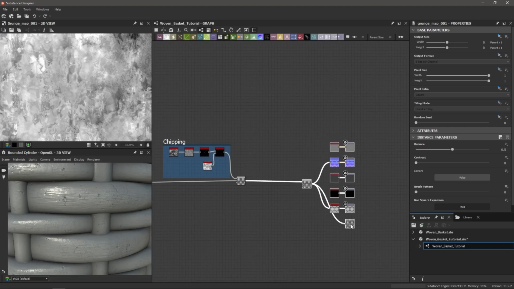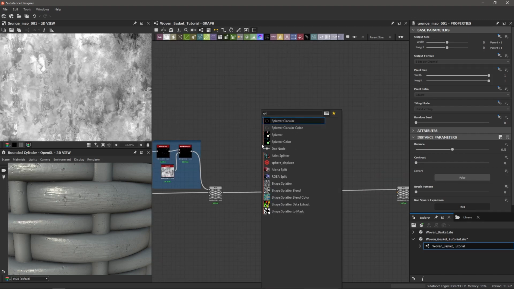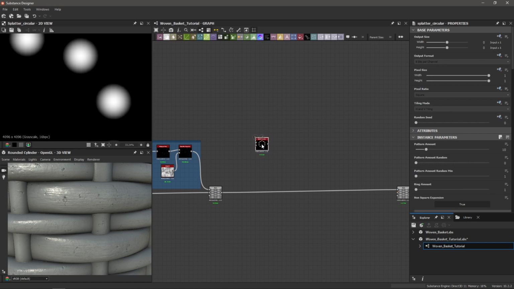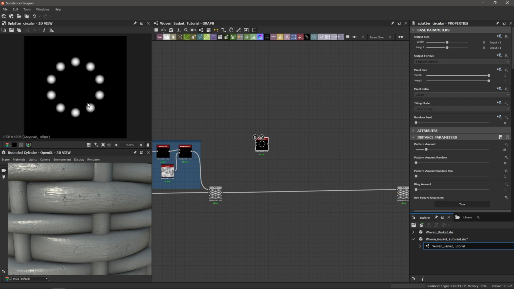Let's create our own cracks generator. What we need to do is create a bunch of small random dots of different grayscale values and scatter them about. We can then use the distance node to expand these small dots into a Voronoi pattern and use those shapes to create our cracks. So we're going to start off our cracks with a node called splatter circular. So spacebar, splatter circular. Now splatter circular is a fantastic node. It's kind of like a tile sampler or a tile generator, but specifically geared towards circular pattern distribution. And because it's cheap on performance, it's an easy way to just scatter some dots around.